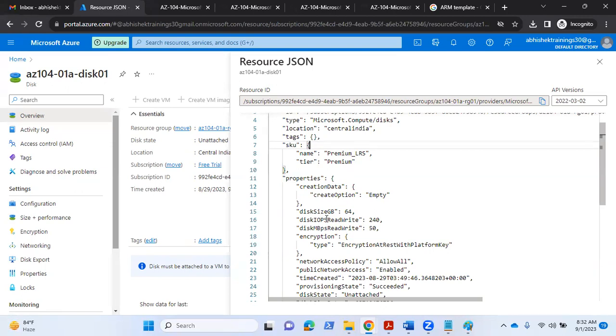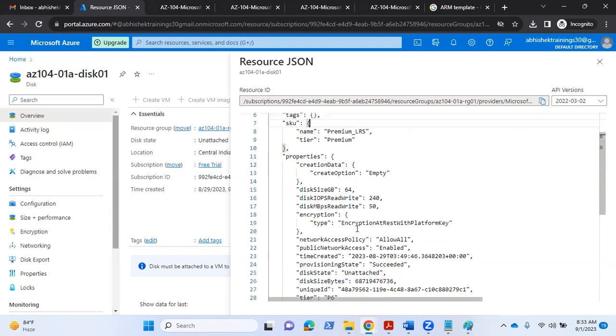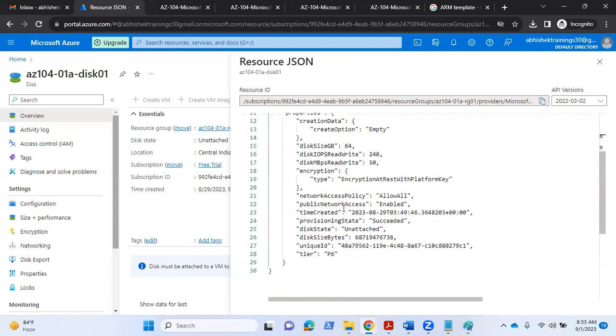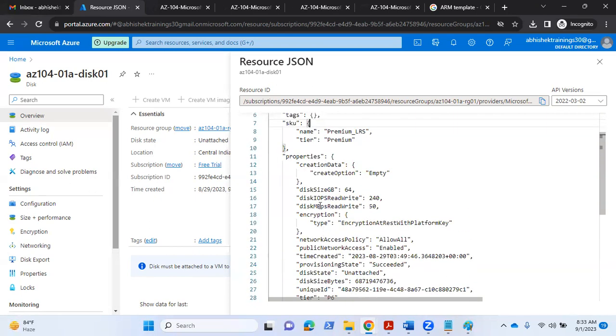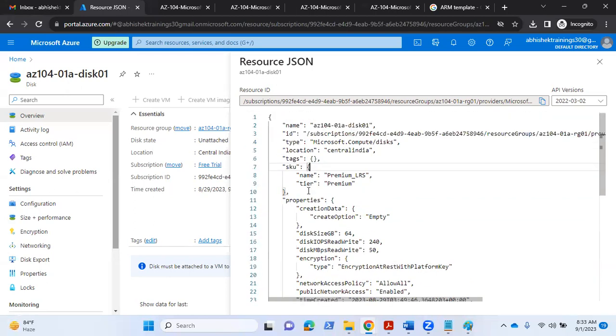Like we created a disk, we defined the disk config there when we are creating through PowerShell or Azure CLI. So we defined the configuration of the disk, and here in the file, that configuration is nothing, just the properties of that service, right? So creation data, disk size, disk read write option, all these things, network policy, these things come under properties.